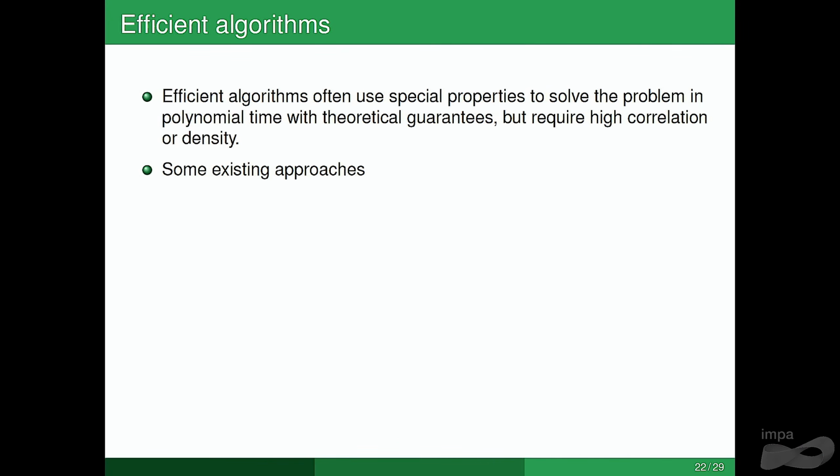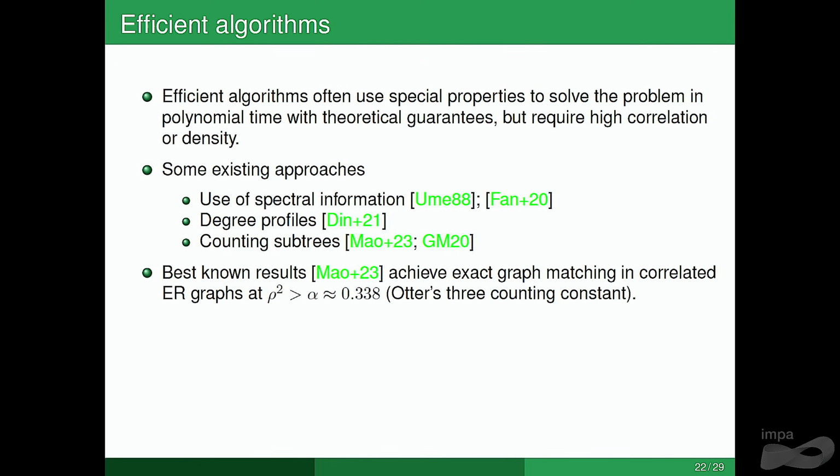So, coming back to the example that I showed you at the beginning, I basically discussed two methods for solving the problem. One was to try all the possible permutations, which is what we have been doing so far. The other is to try different properties of the graphs and explore some ideas in order to see whether we can find a correspondence. So there are methods that use exactly those ideas.